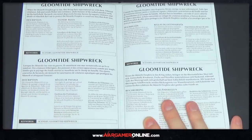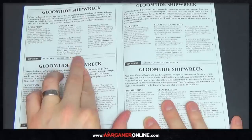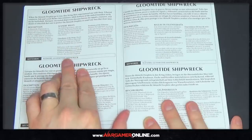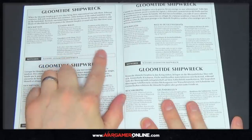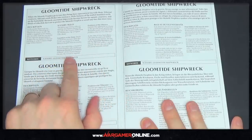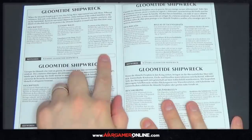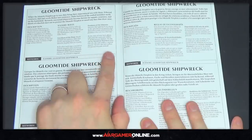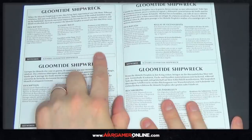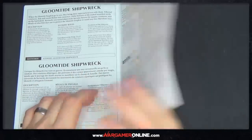You probably still want to build these as two separate ones and place them next to each other — you don't want to build it as one full ship, otherwise you don't get the benefits. The rules: roll a dice each time a wound or mortal wound is allocated to an Ideneth Deepkin unit wholly within six inches of this terrain feature — on a six, the wound is negated. That's like a save-after-save, Nurgle-style rule. Then Predators of the Aether Sea: at the start of your hero phase, roll a dice for each unit within three inches; on a four-up the unit suffers one mortal wound, on a six-up it suffers D3 mortal wounds — kind of like dangerous terrain.